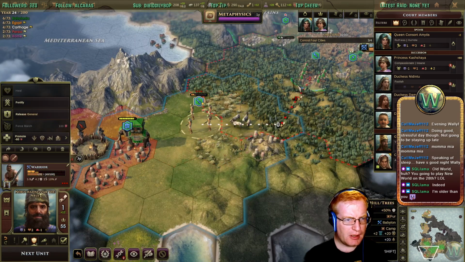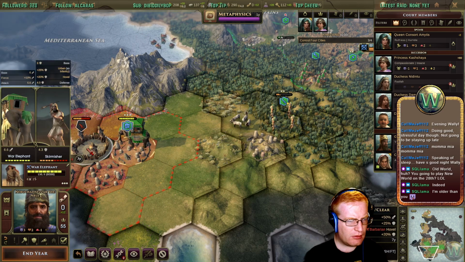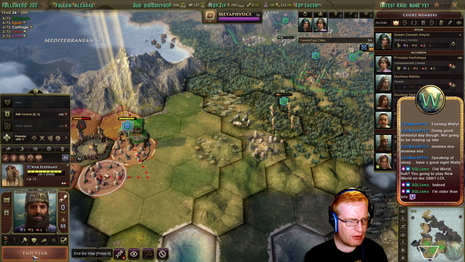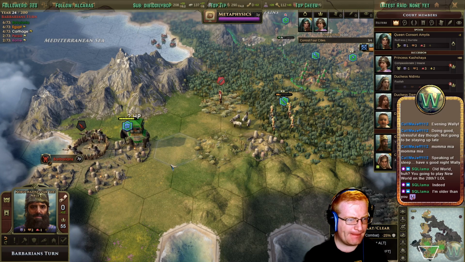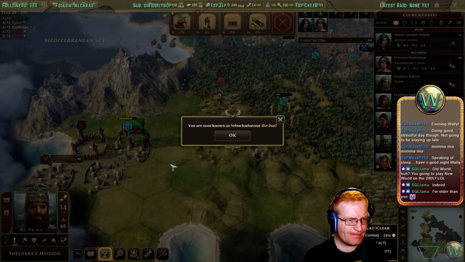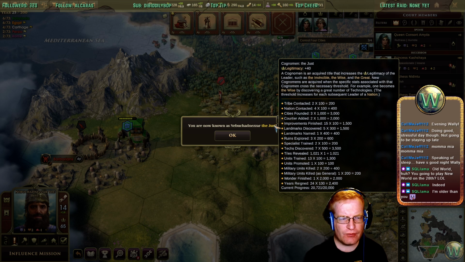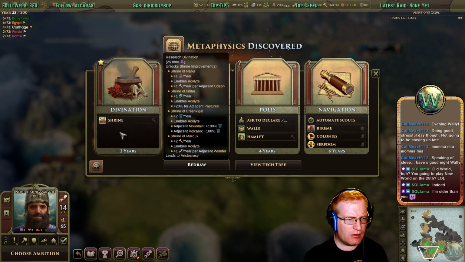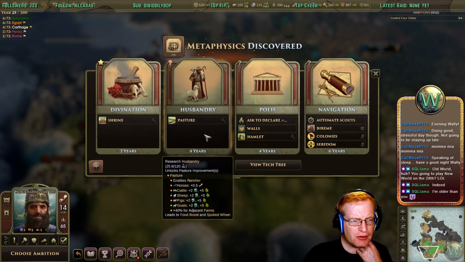Let's see. I want to move you back into territory. Oops, I spent all my orders. Doggone it, Wally. We're now known as Nebuchadnezzar the Just. Plus 40 legitimacy. Let's see. What do we want to work on next? Maybe husbandry.